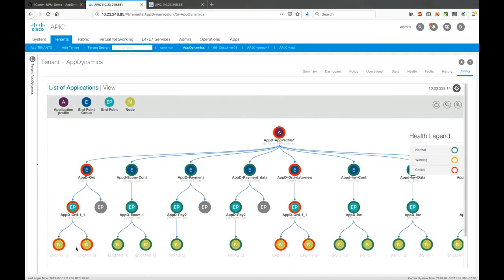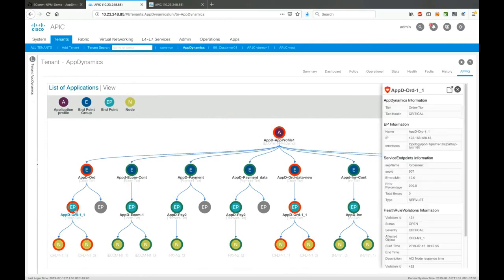So what you see at the bottom is something that's completely new for the network operators. It's basically the information about the JVMs and the nodes that are running on top of endpoints that are connected to the networking fabric. So here I see order N1, which is a node. This order N1 is running on top of an endpoint named AppDynamics. Now let's go ahead and see the details about this, right?